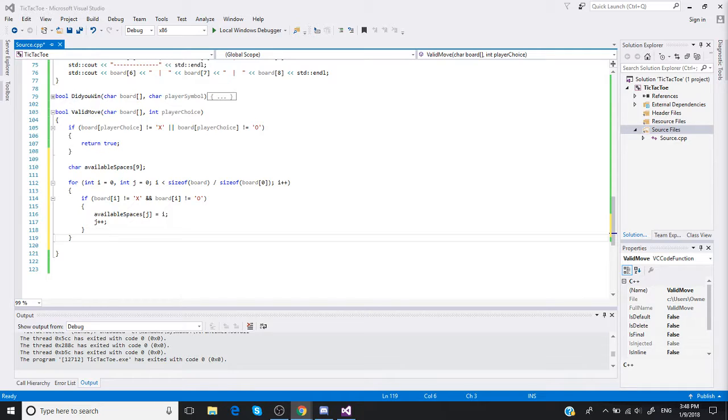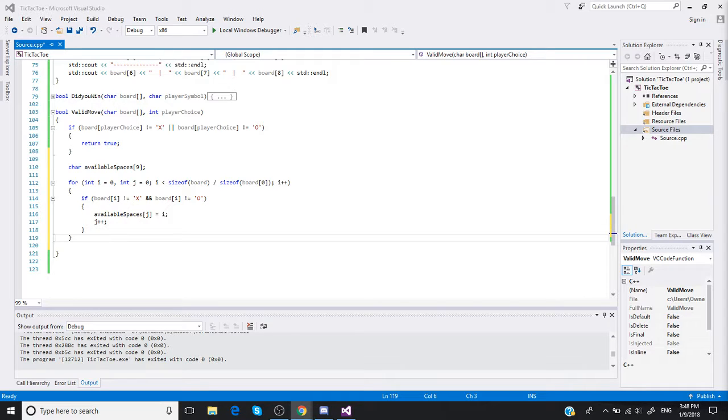TicTacToe, C++. Wait, whoops, wrong one. It's not the right link.